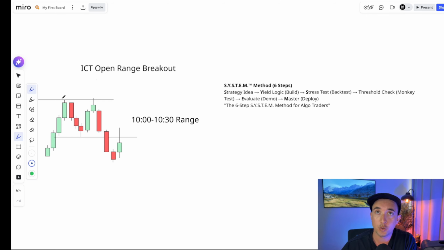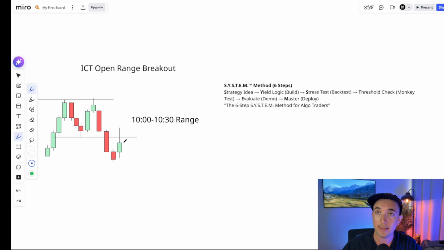And we want to store the high and the low holding this range between 10 to 10:30. We want a clear breakout. Now this needs to have no wicks between here and our low here, so that we have a break and then we want to have a retest of that point. The retest needs to be a wick. We need to have the high of this candle above this low point here.